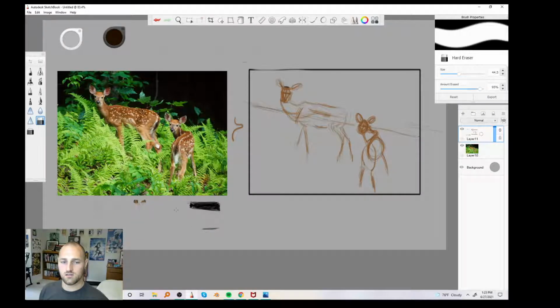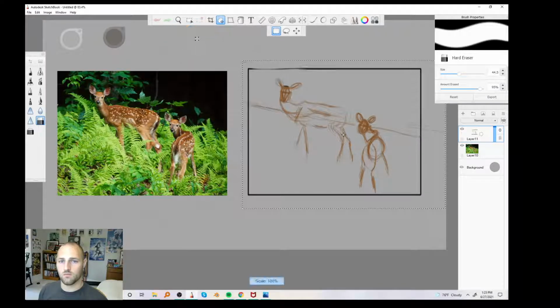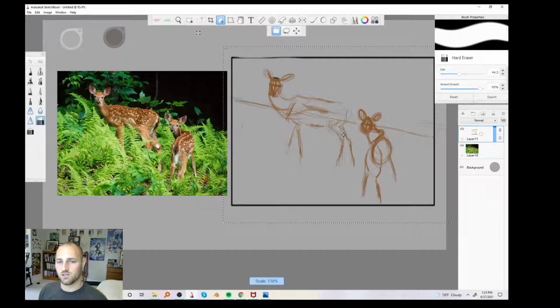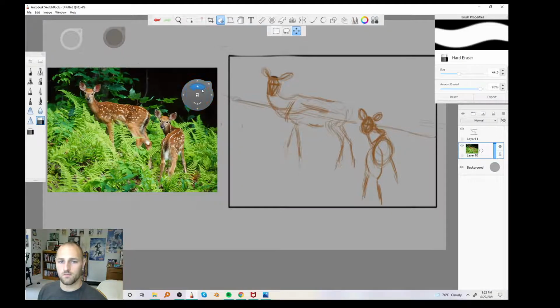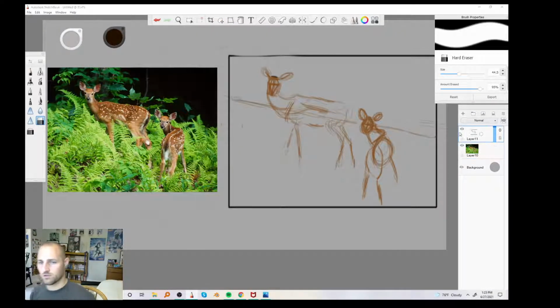Erase this. All this preparatory work. Get rid of that. And then we'll go enlarge this. Transform. Increase the size of it just to give us a little bit more real estate. Move this photo over. There we go. Okay.